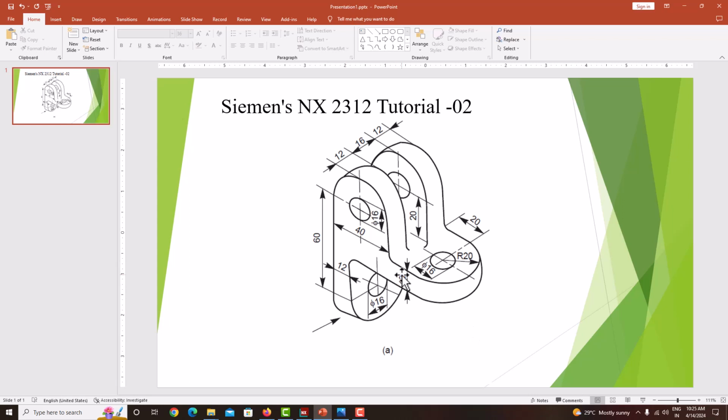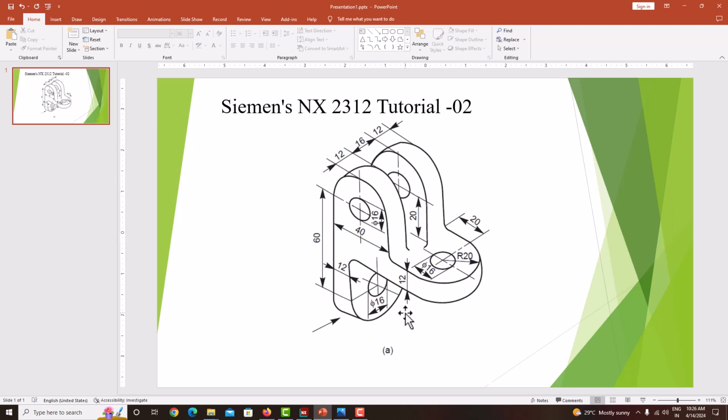While modeling any component in NX, first start with the material addition feature, then go for the material removal feature. First I am going to create a cube. From that I am going to remove the material one by one. First I start with here, then I am going to remove material here and this slot. After creating these three steps, I will do the hole here and here. Then I will create this round finally.